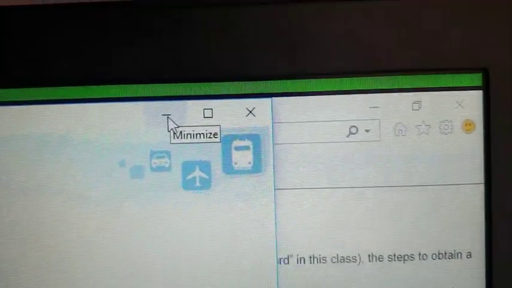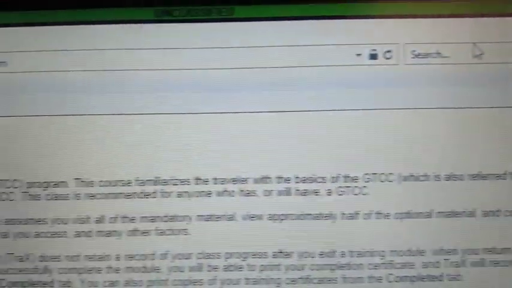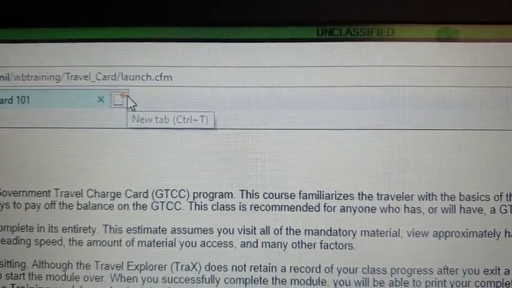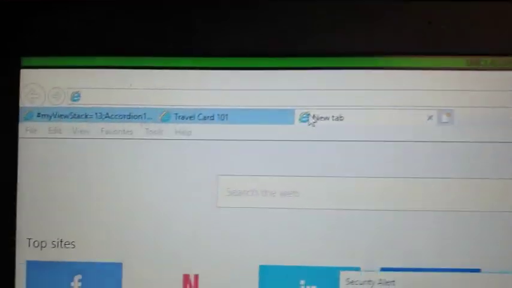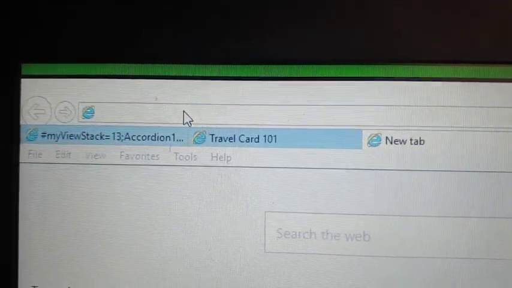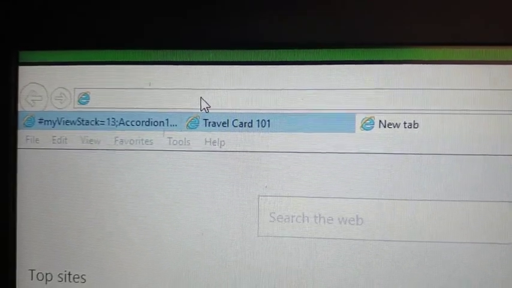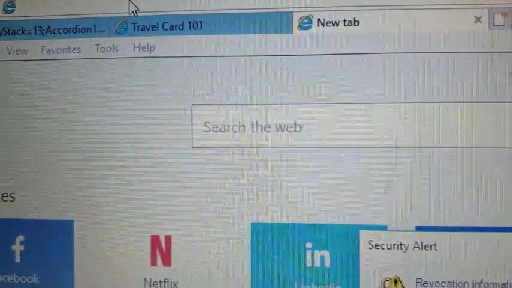So what you're going to do is open up another window. If you have one screen, just minimize this, make it half the screen so you can pull up another screen. So I minimize it.